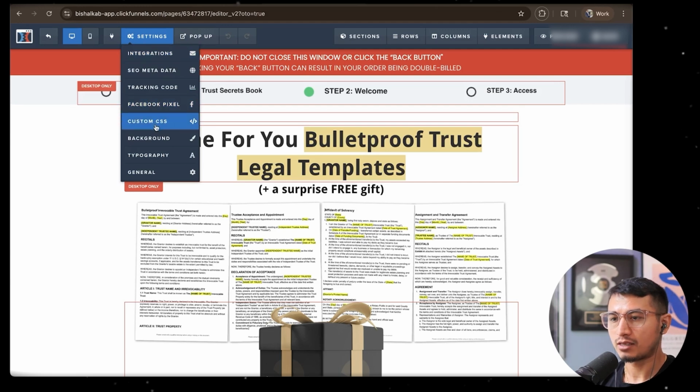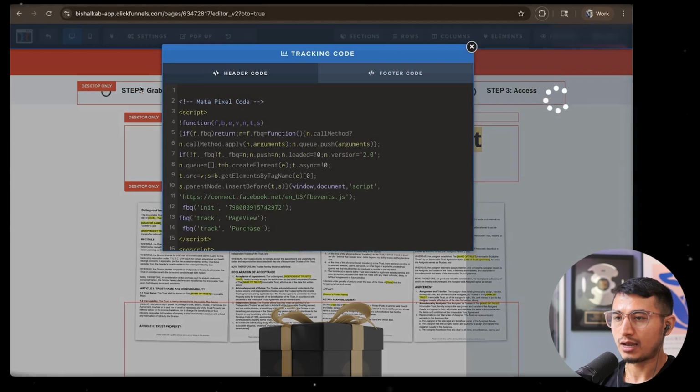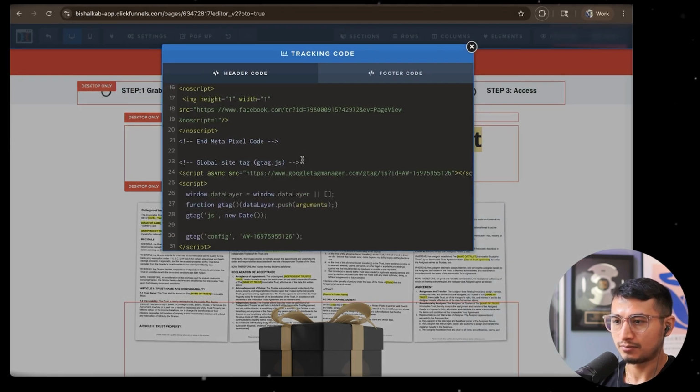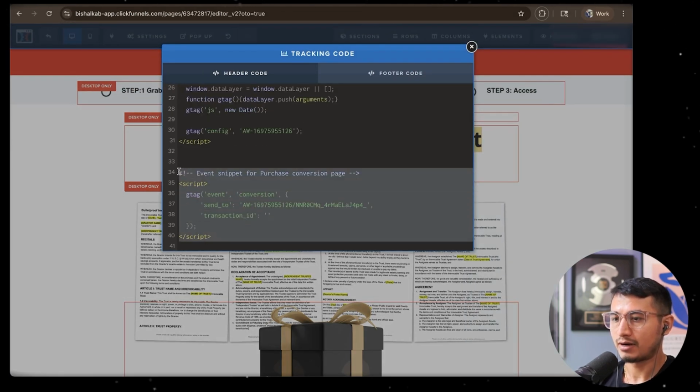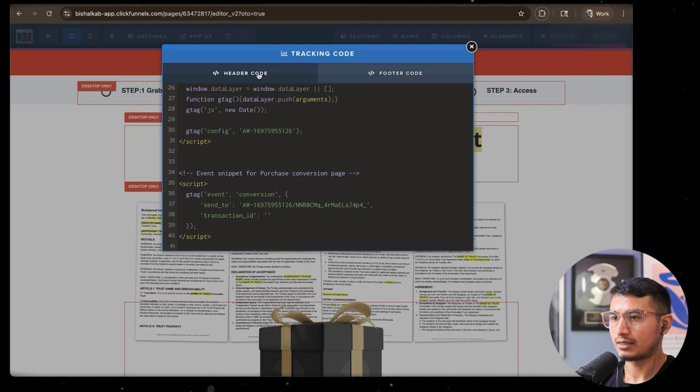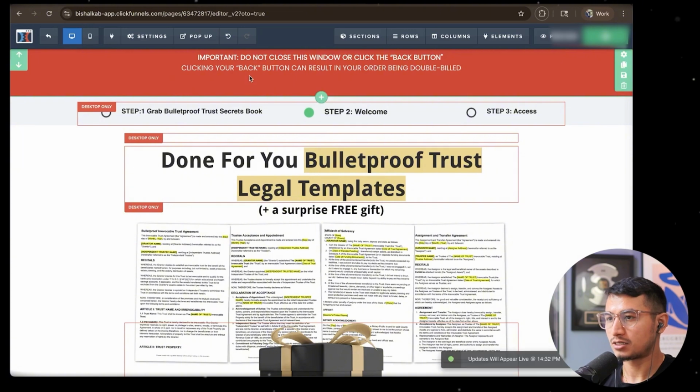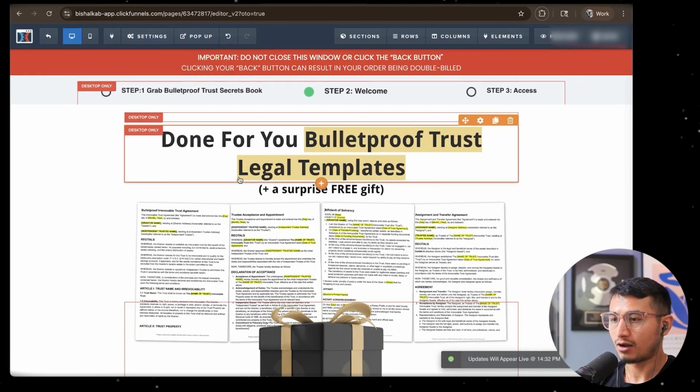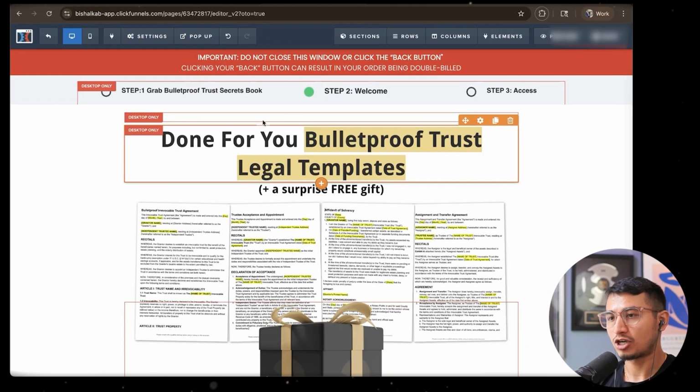So whatever you're using, you're gonna put that on the header of your tag, okay? For us, there is a section called tracking code, and you can put that here. I paste it right here, and that's it. That's a header code right there. I'm using ClickFunnels, but again, you may have a different system. Make sure you put that on the header of that page, not all the pages, just that page, okay?